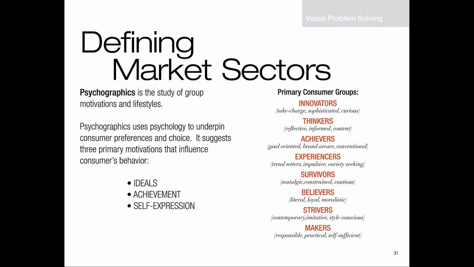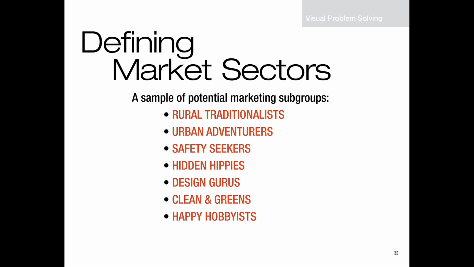Increasingly with demographics, you see a lot of advertisers relying on what we call psychographics, where they really try and break down, with all the information everyone gives social media sites like Facebook, exactly who they're trying to aim at with their products and with their packaging. So here you can see some primary consumer groups and how it breaks down, trying to really get inside the heads of the consumers they're trying to appeal to. And then from those groupings, you'll often see marketers really hone in on these different categories.